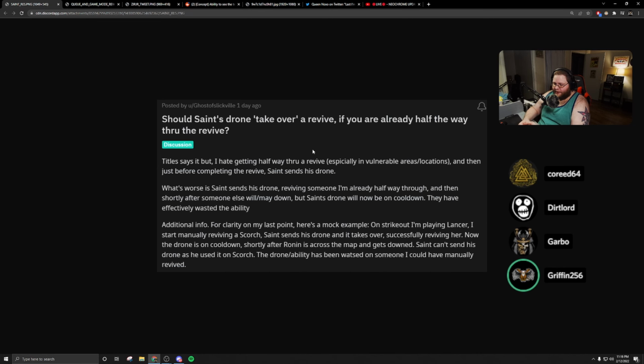Additional info. For clarity on my last point, here's a mock example. On Strikeout, I'm playing Lancer. I start manually reviving a Scorch. Saint sends his drone and it takes over, successfully reviving her. Now the drone is on cooldown. Shortly after, Ronan is across the map and gets downed. Saint can't send his drone as he used it on Scorch. The drone ability has been wasted on someone I could have manually revived.